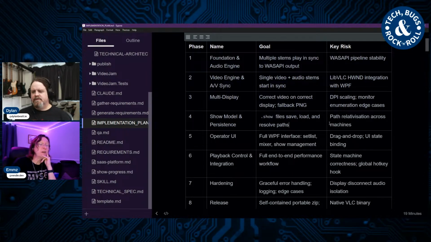The reason for 5, we probably want to create a designer persona for that as well. Yeah. The reason for the hesitation is that phase 4, loading and saving files and resolving paths and all that kind of stuff, is going to involve a lot of things which will be difficult to test without a user interface.